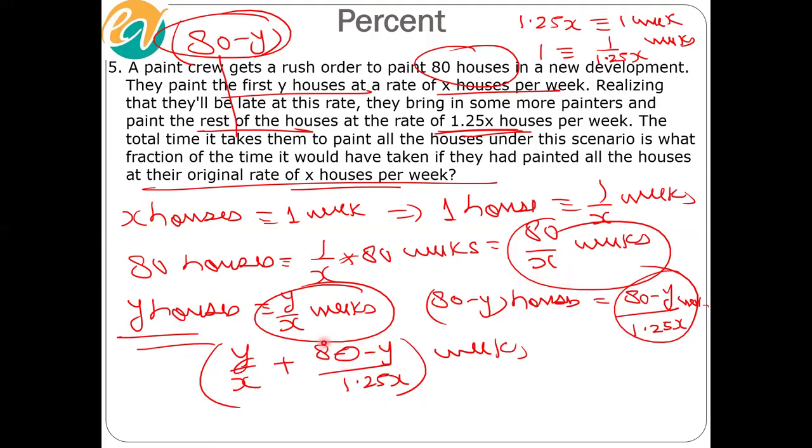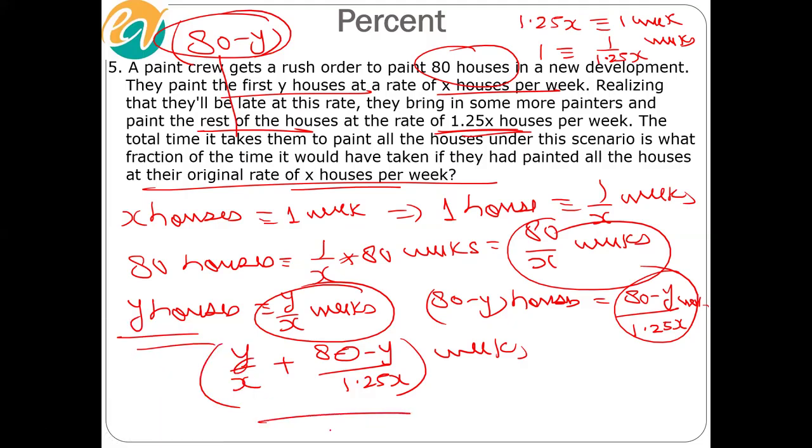So what do we do? This divided by this. Friends, are we clear? See, A is what fraction of B? A by B. N is what fraction of M? N by M. This is what fraction of this? This divided by this. Are you guys with me? Right? So the answer would require some simplification.